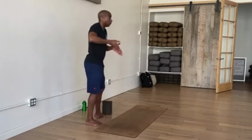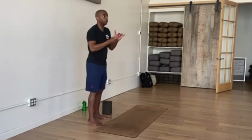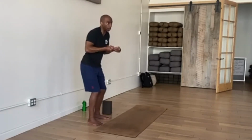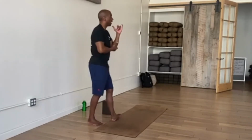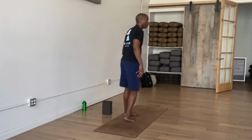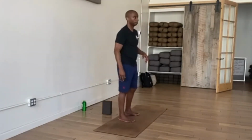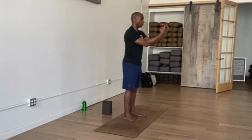Now you're welcome to stay up high in this pose, as I mentioned, or if it feels okay for you today, maybe you can go a little lower, sitting back and down a little deeper. Maybe you can twist a little bit more and your left elbow maybe touches the outside of your right thigh or your knee, okay? Perfect, nice alignment, everybody. What I'm seeing is the top of your head pointing directly forward. That's exactly the formation. Breathe in, good job.